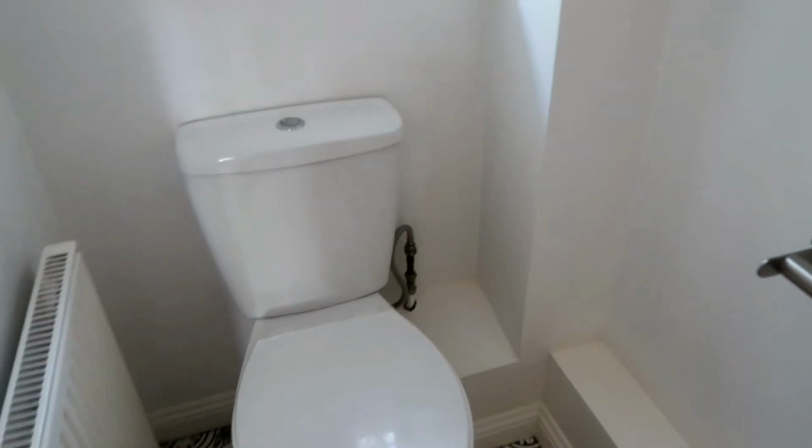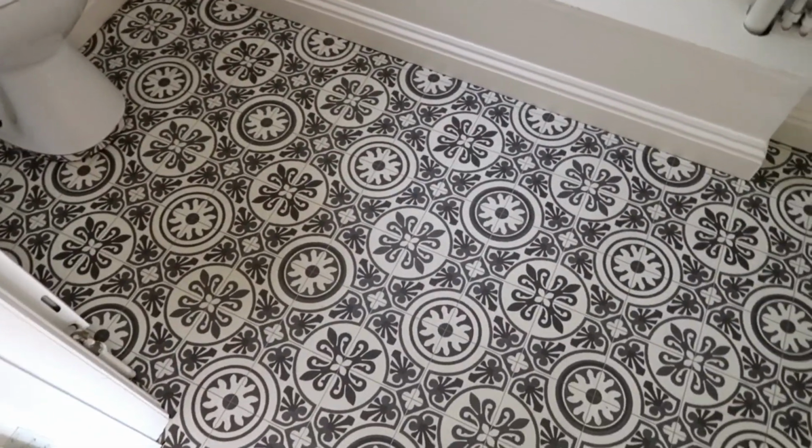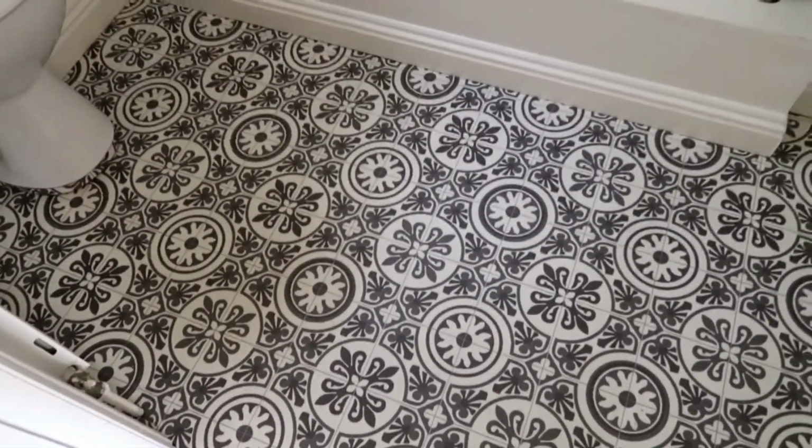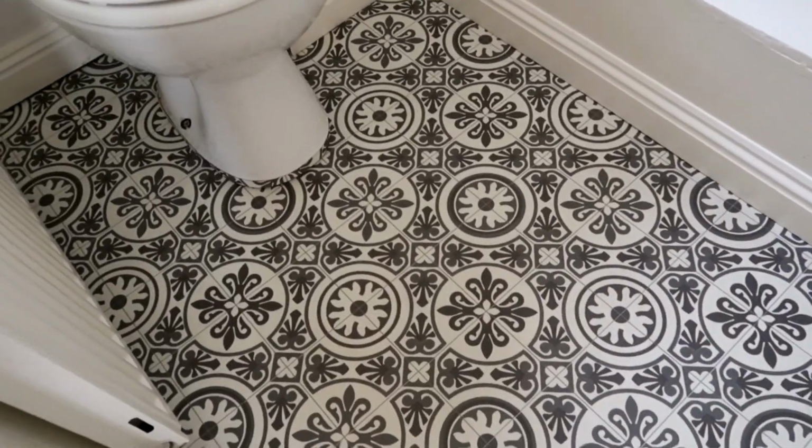Okay, so this is how the space is looking at the moment. Hubby's put down the vinyl flooring that I was talking about, and I absolutely love it. It looks like tiles, like Victorian or Georgian tiles.